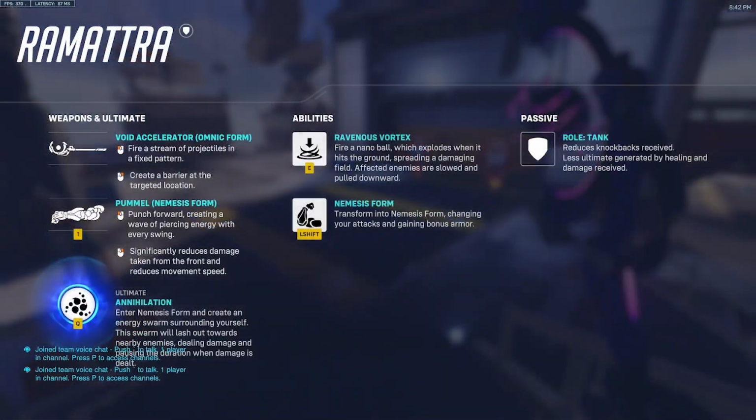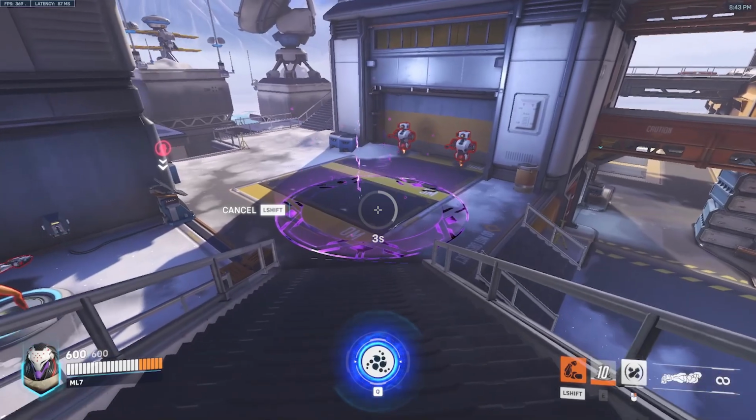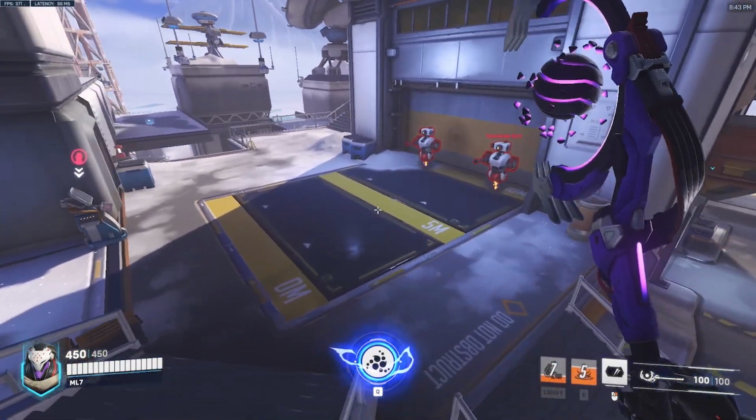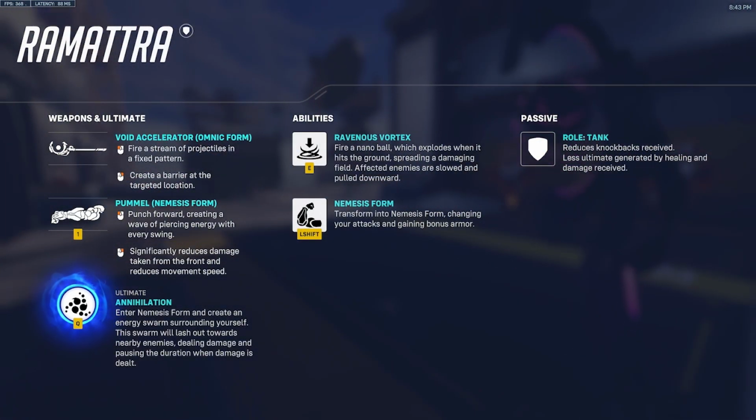The Ravenous Vortex. Put them in the ground. I can use it in both forms. And I see some, I want to say ritualistic stuff. I don't know what's up with that. What is that? How do they define it? Fire a nanoball, which explodes when it hits the ground, spreading a damaging field. Affected enemies are slowed and pulled downward.